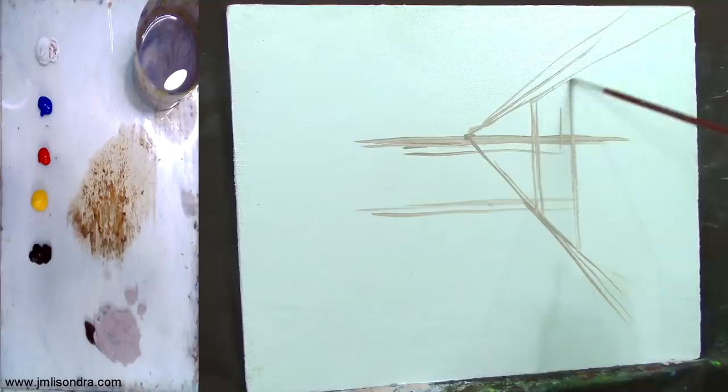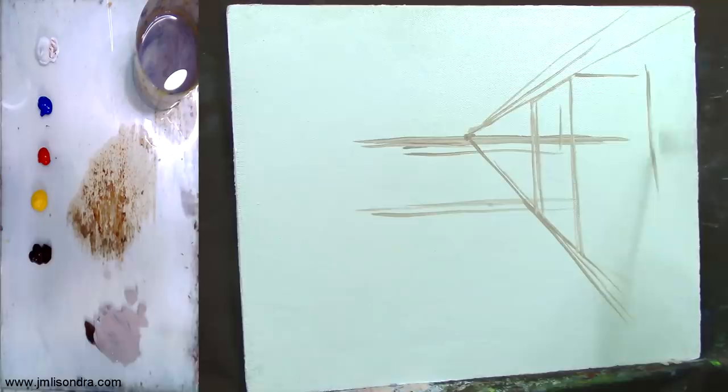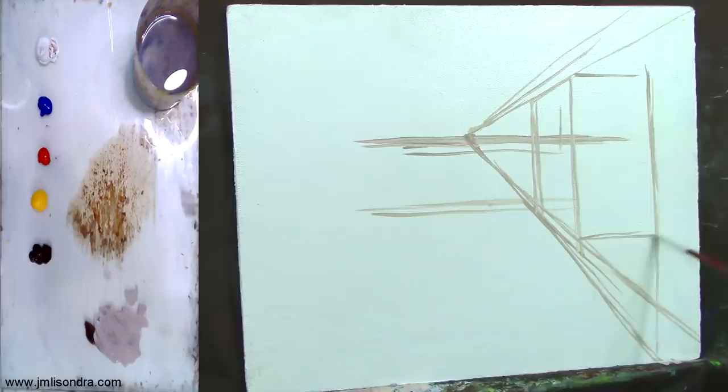And a vertical line. And then another line here, and also here. Or you can also make it a little smaller like that. You can still adjust. And I'm gonna put this one here, another line here. So this is how you create perspective if you have some buildings there like this one.